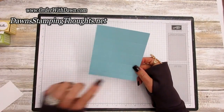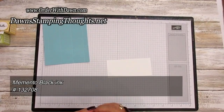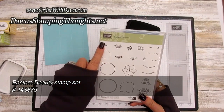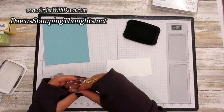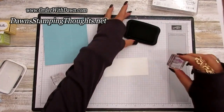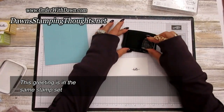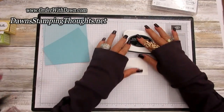So first, before we score and cut this piece of cardstock, we're going to go ahead and stamp first, so we'll have time to let that set to dry. We're going to use the Memento ink. I'm going to be using the stamp set called Eastern Beauty. We're going to use this Hello, but of course you could use an Easter greeting on your little box if you want to. It's really cute for that, and this is the season for little candy treats. All right, so we're going to stamp the Hello, and then Enjoy Today. All right, we're going to set that aside.